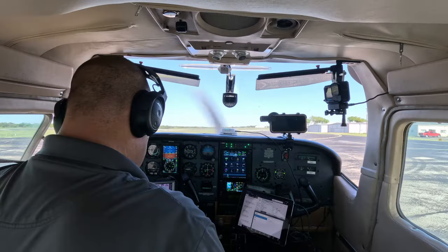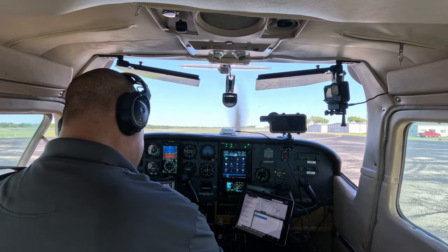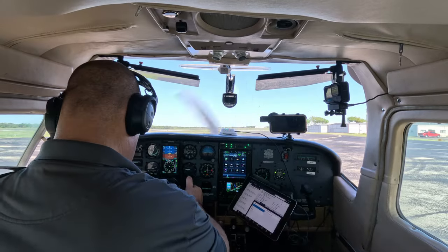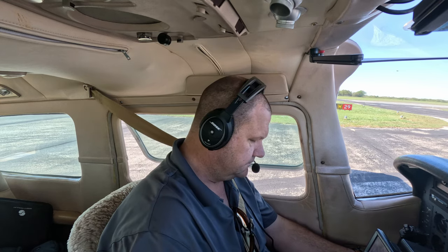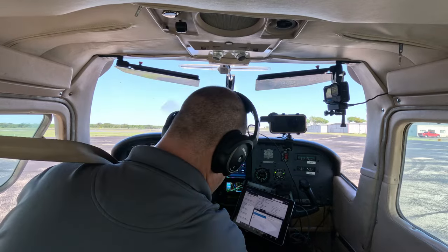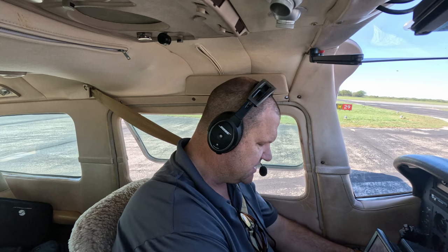So let's get started. Go through my checklist before takeoff. Parking brake set, cabin doors, windows. I'm going to leave this window open for now. Cowl flaps full open. Flight controls free and correct. Flight instruments check. I've already checked my turn coordinator. It was operating perfectly. Everything else looks like it's running right. Engine instruments good. Pressures, temperatures look good. Fuel's on the fuller tank. Mixture full rich. Rudder trim set for takeoff. And throttle 1700 RPM. We're going to check magnetos and propeller.